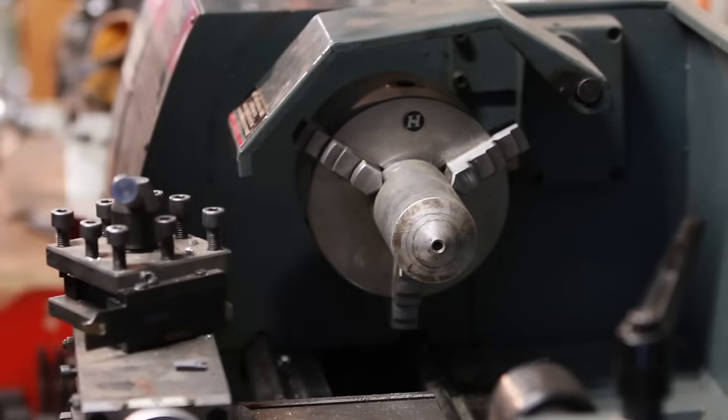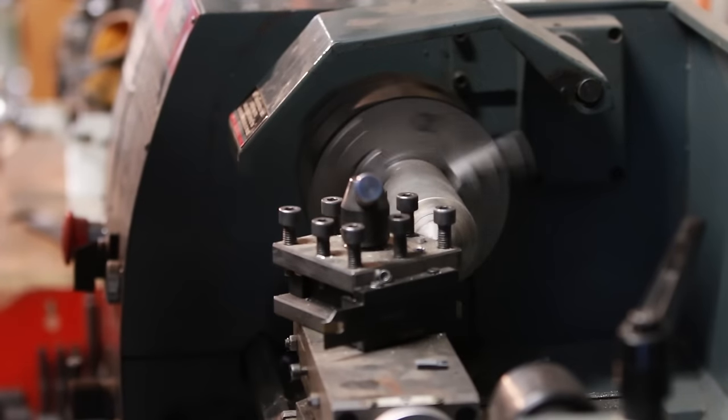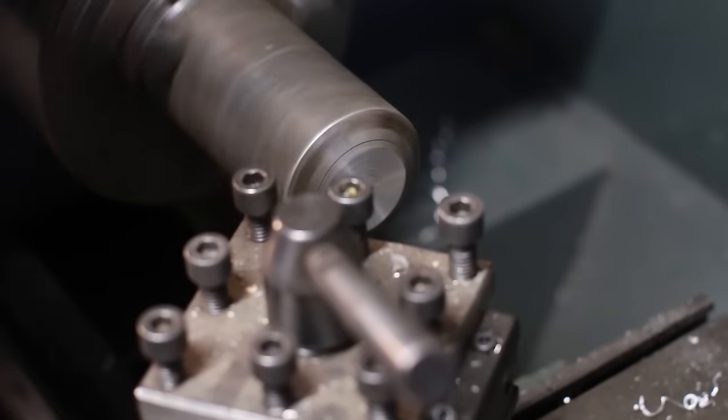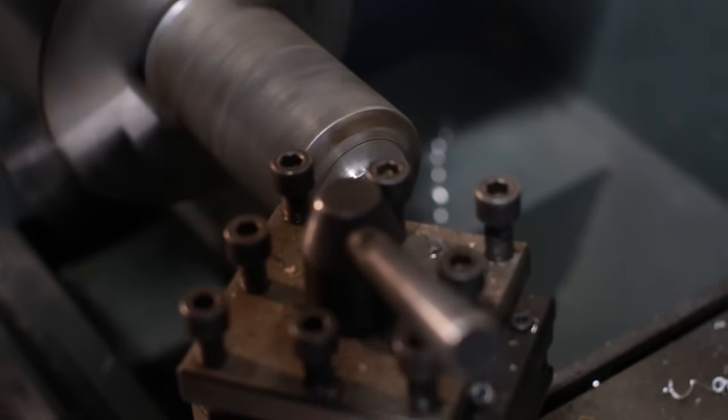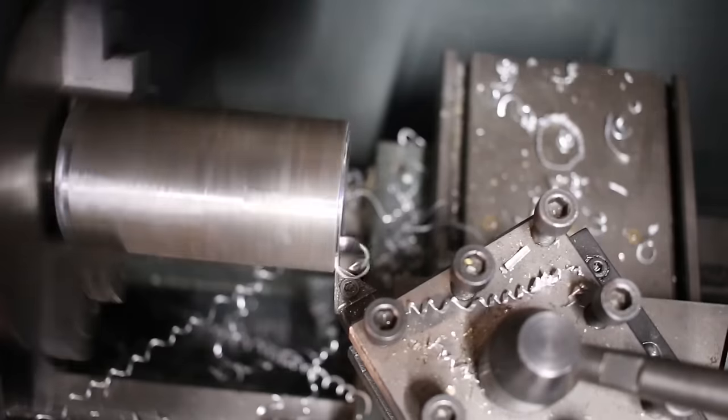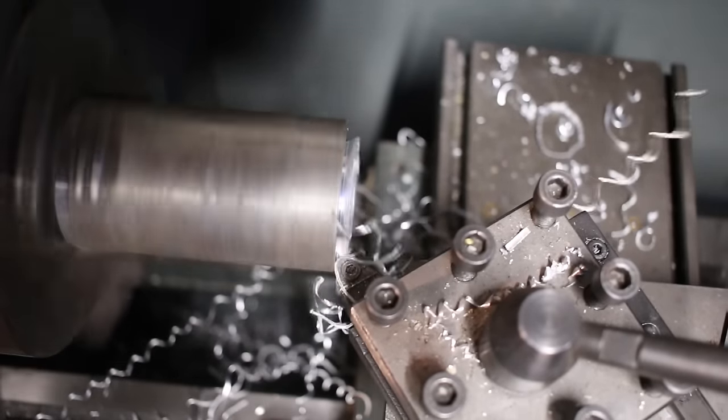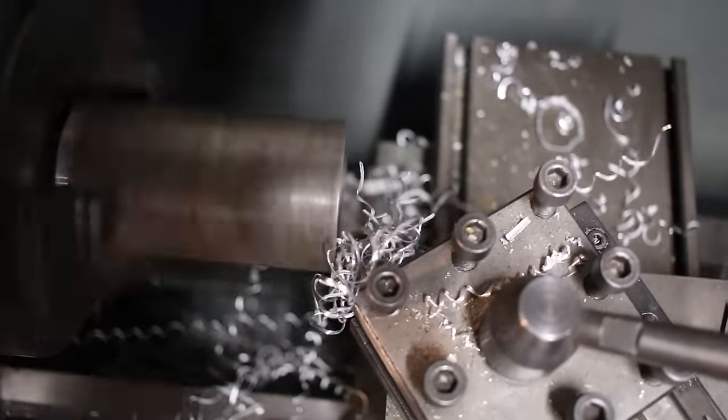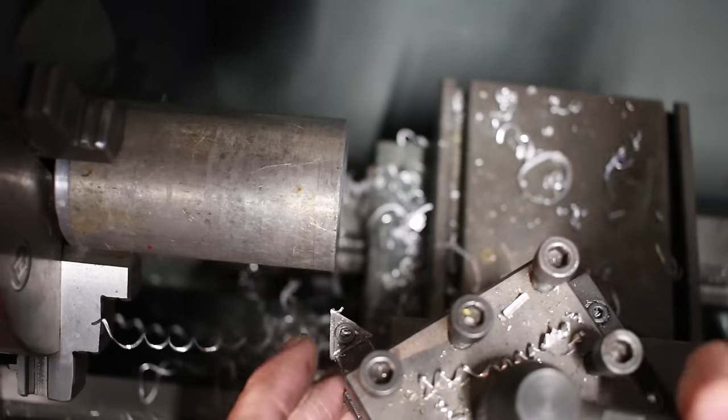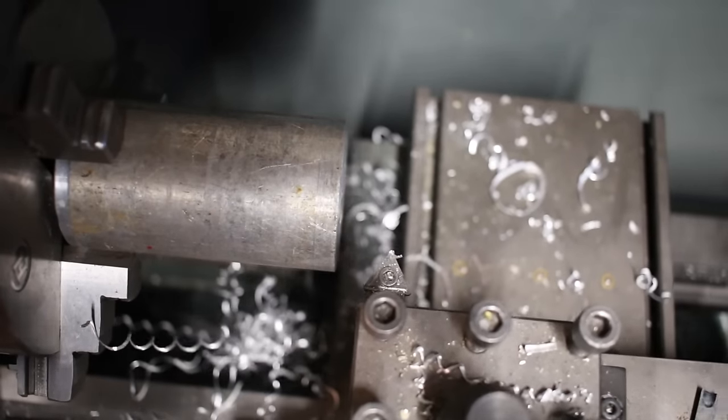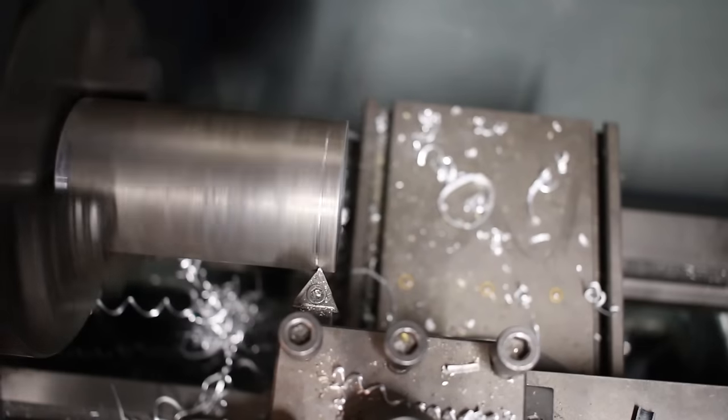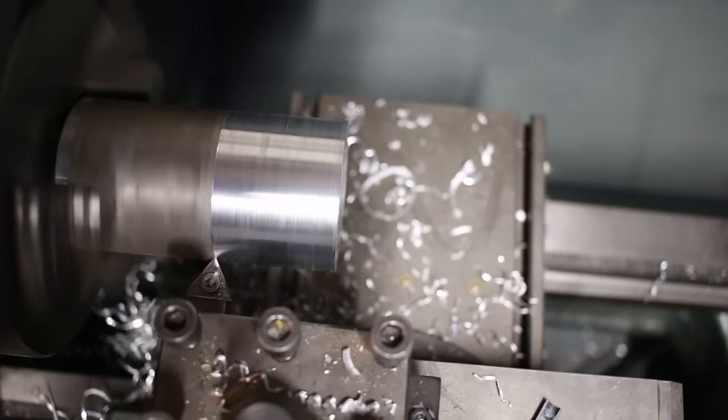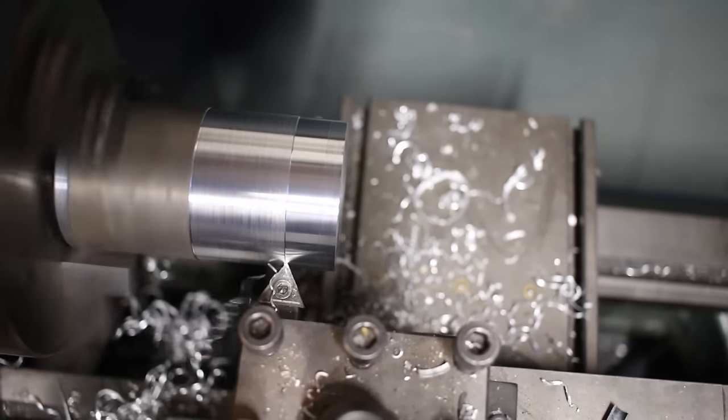I'll just come in and turn this face. It had a point on it, I'm not sure why, but we'll get rid of that and then make a really nice flat surface. This will be the surface that's going to slide on the granite surface plate. And we'll turn the outside diameter down a little bit just to make it look better.